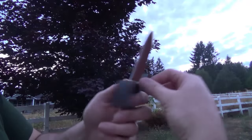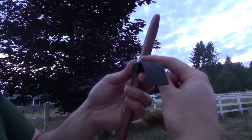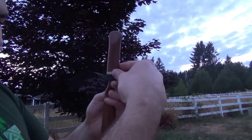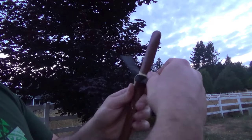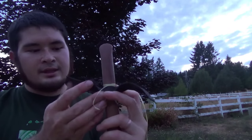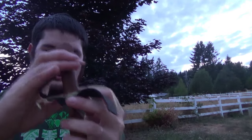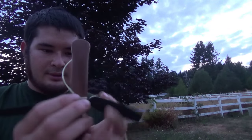Now, I've got my artificial sinew, but you can use any sort of cord. So I've gone ahead and wrapped over this loop. Now I want to make a few turns, about four passes over this should be good, and we'll hold it in place like that. Now I take these leather strips on the side, and you want to fold them over. You can see I folded this up.